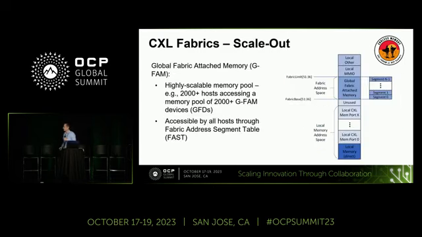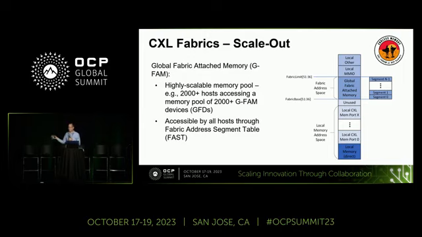In terms of scale out, we've defined something called Global Fabric Attached Memory, or GFAM. And this is a highly scalable memory pool. Some of you may be familiar with the technologies in CXL that allow you to take single node memory and share it to 1 or a few more nodes. This is a complete redesign of that, approaching it from the perspective that the memory is highly shared.